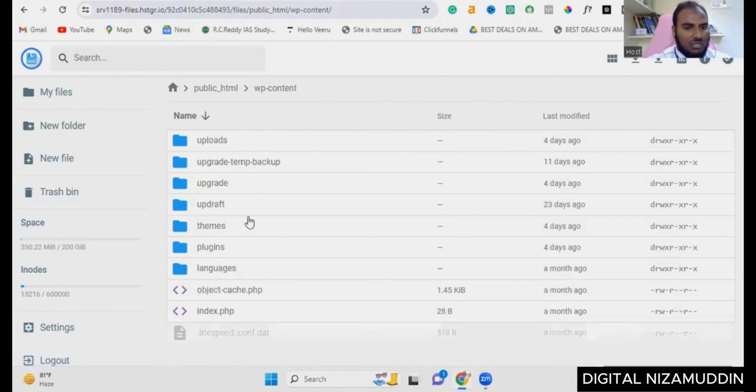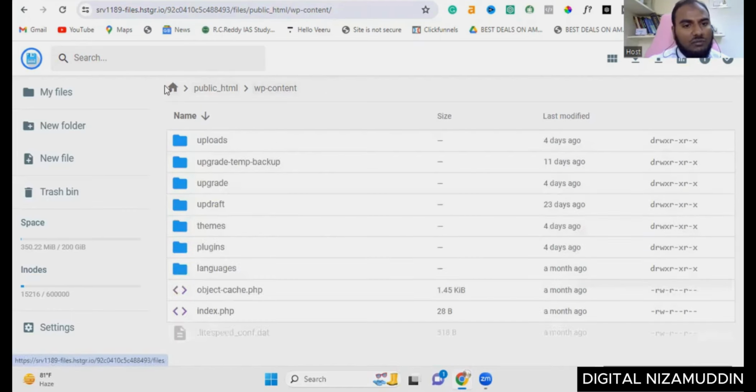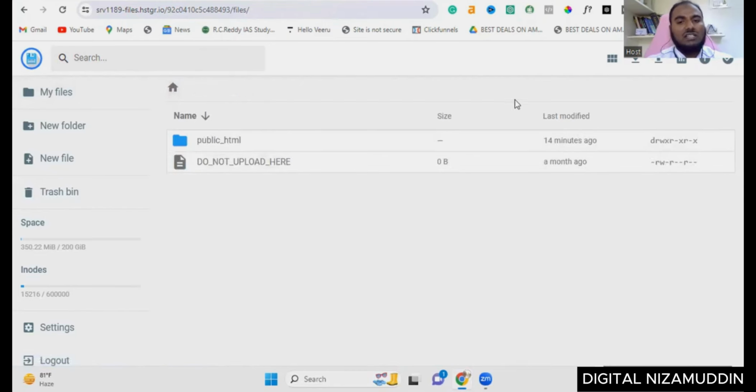And then if you go to the themes, you will find the themes related data here. 2022, 2023, Astra. I hope he has not installed the GeneratePress theme. I have already given the GeneratePress theme. So go to the GeneratePress premium theme, and you can install it. Or I have already given some more plugins and themes. You can install those plugins or themes in your dashboard. Okay, this is the way, friends. So that is the data that is stored in the public HTML. That is the location, under this file.